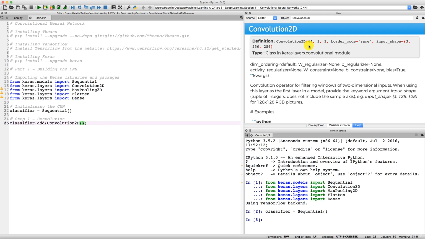So now, what are we going to choose here for our function? Well, we're not going to choose 64 because, first of all, if you look at most of the CNN architectures, you will see that a common practice is to start with 32. We start with 32 feature detectors on the first convolutional layer, and then we add other convolutional layers with more feature detectors, like 64 and then 128 and then 256.